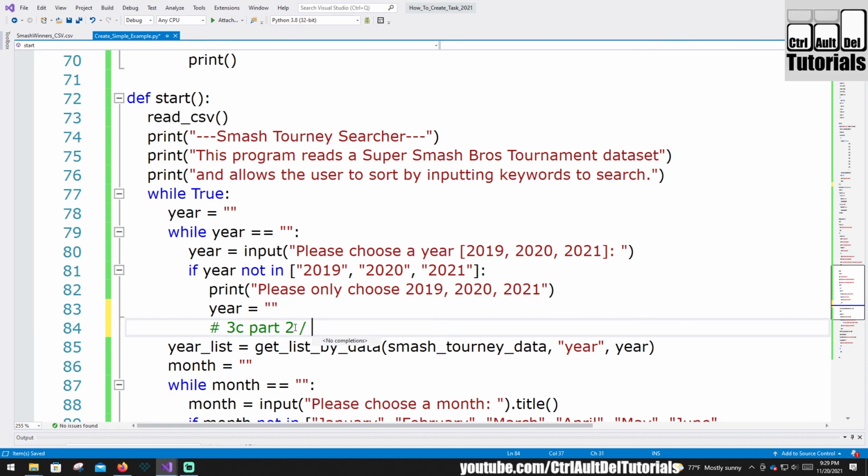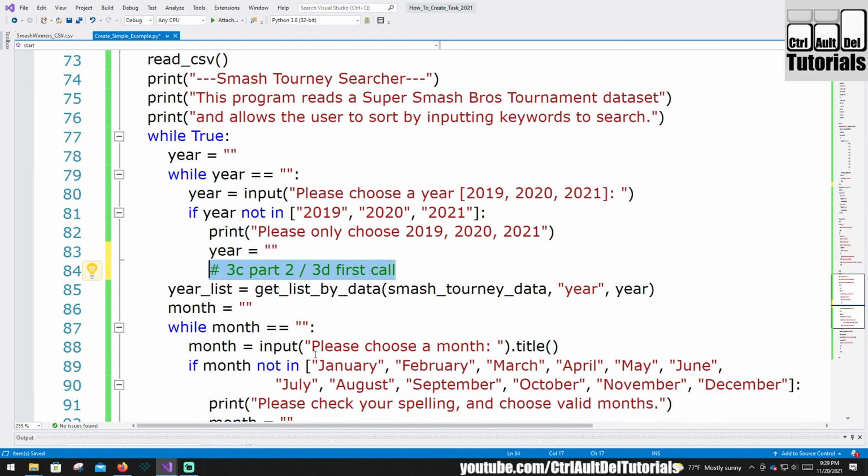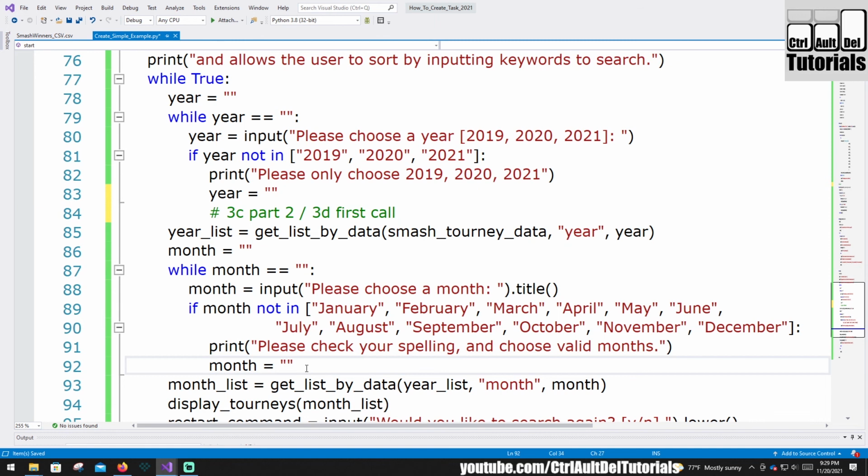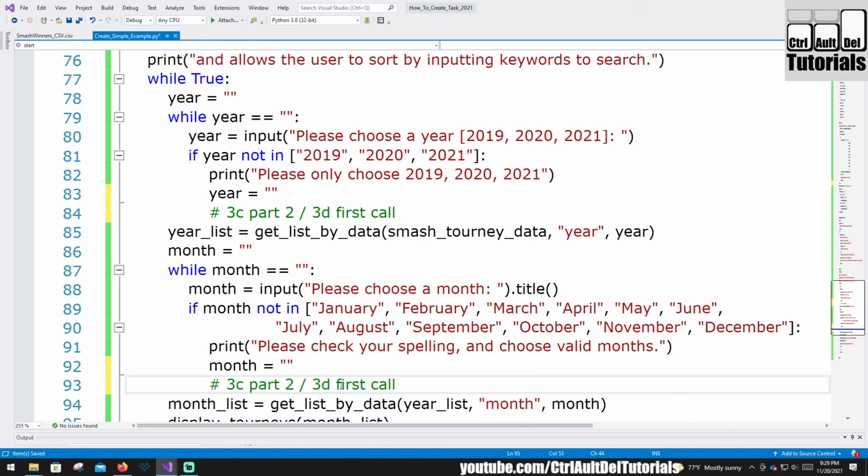This also happens to be the part that's going to be used for 3D, because we're going to show our first call to our function, and then another one. Okay, here's the other one. This is going to be 3D, our second call example.